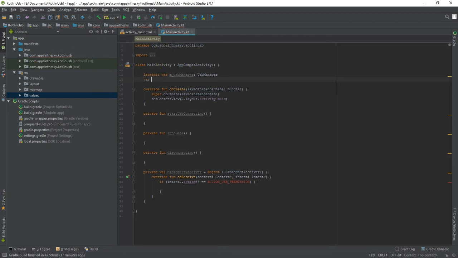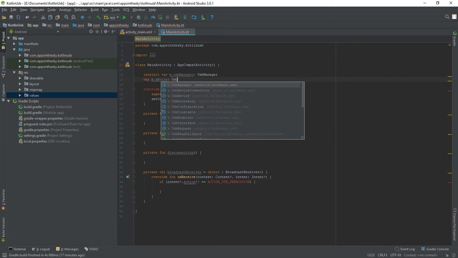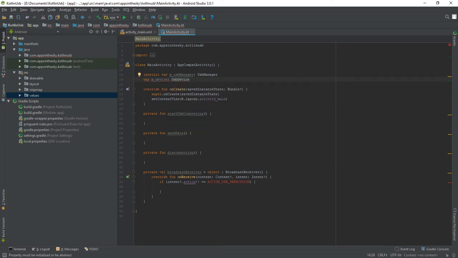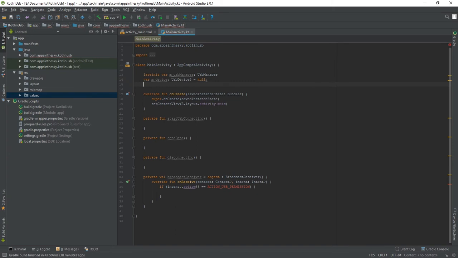Next, we will create a variable called m_device, which is the variable that contains the data of the device connected. So it's of type UsbDevice, and it can be null. So we're going to define it at the start as null.